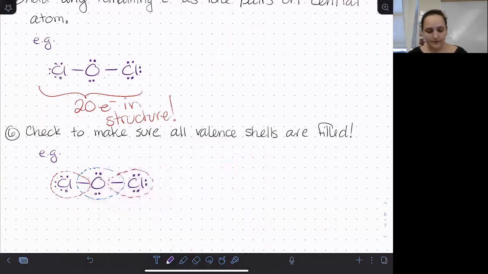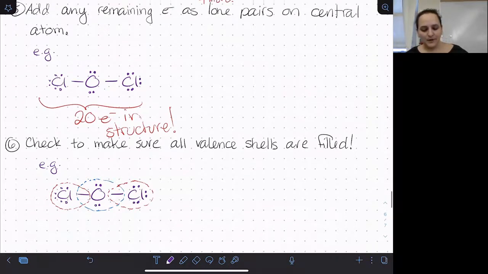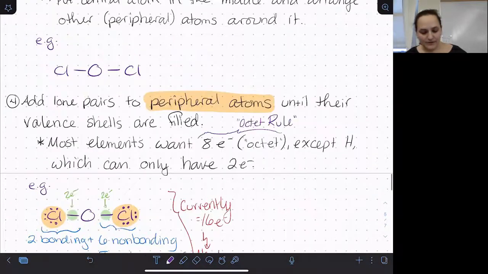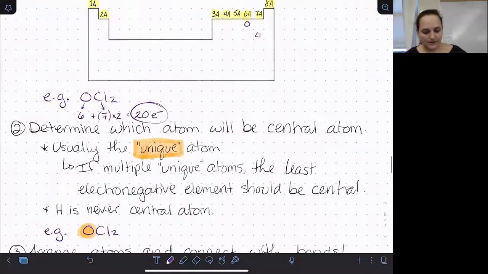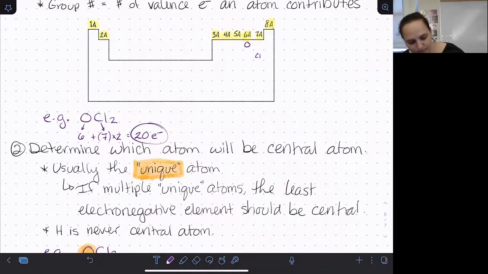At this point, if you find that you do not have filled valence shells, there are things you can do to fix that. That is a subject for a future lesson. For now, I want to go do one more simple example where this much of the process is enough. So we're going to walk step by step again through this same process, but I would like you to try it on your own first.